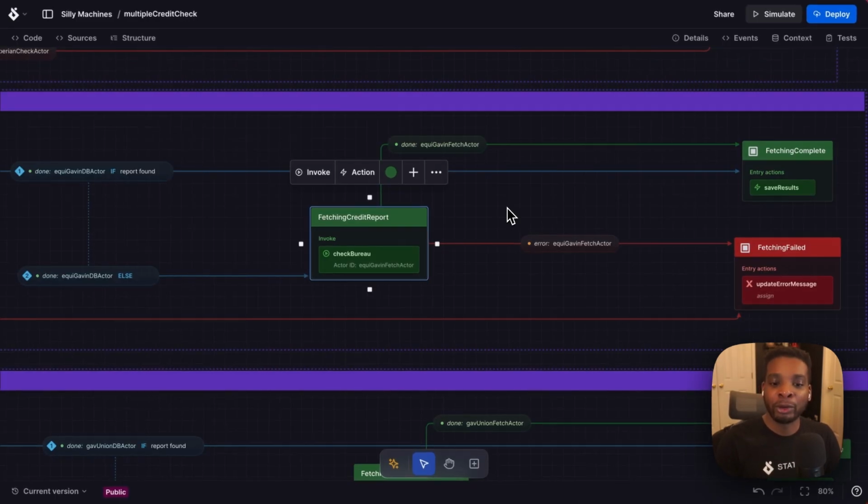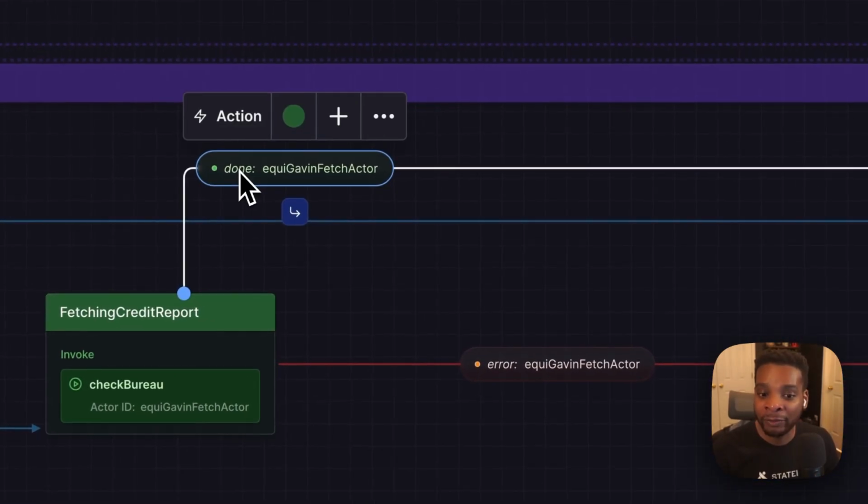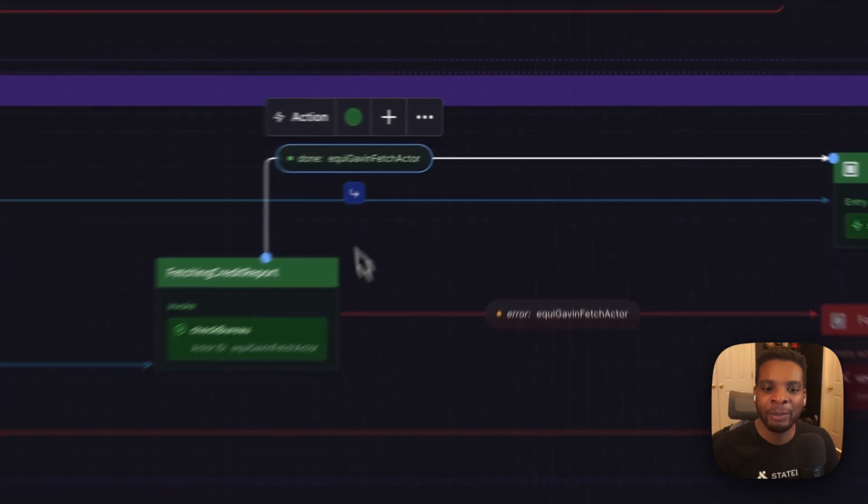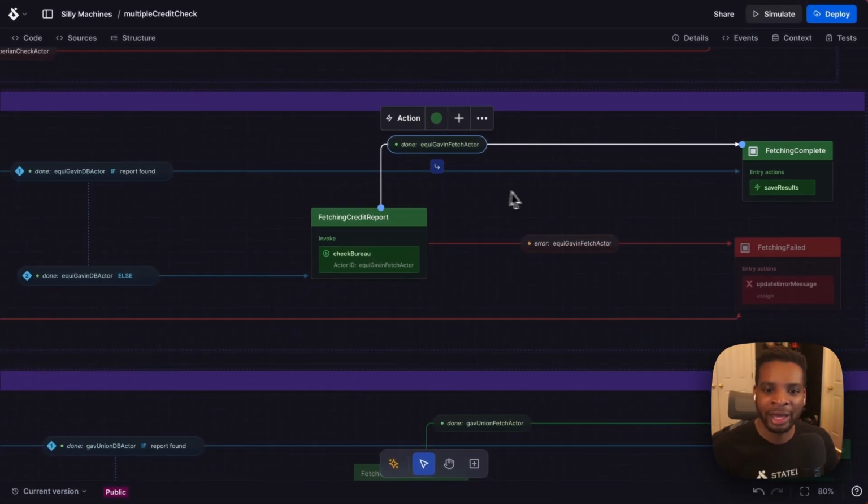And invocations are perceived as actors in XState v5 and in Stately Studio. You can think of invocations, just as a reminder, as an activity that gets kicked off that we want to wait on. We want to get the end result. So that's what these on-done events are actually covering here. They're just hooked into our invocations, and we know when it's been finished. In our case, they're a bunch of from-promise-based actors. So when that promise resolves is when we know that we get our on-done or our on-error event.